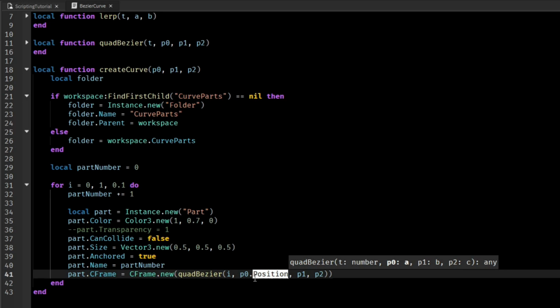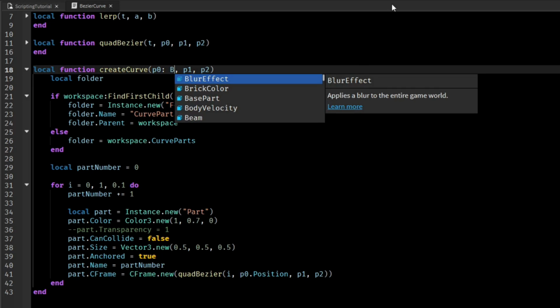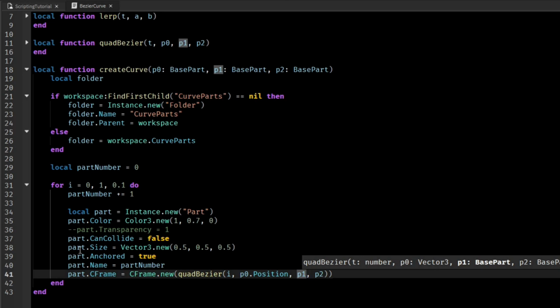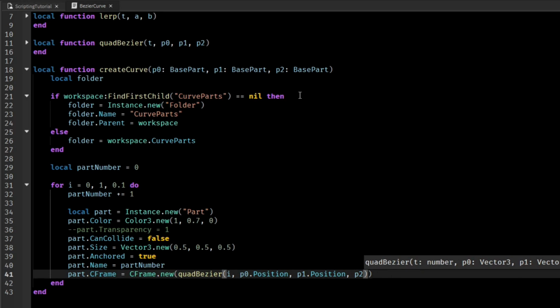You want to get some sort of autofill as far as when you're starting to type like that. You could actually go in here and say that each of these, put a colon here, is a base part, and that just lets the function know that whenever we're calling this, this is a base part. So we can now say dot position. You can see it autofills there for us. Not super necessary unless you're doing a lot of code that you're going to need to recall that with a lot. In this case, we really aren't, but it is what it is.